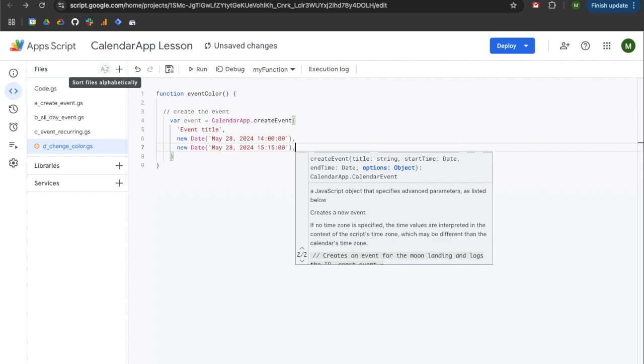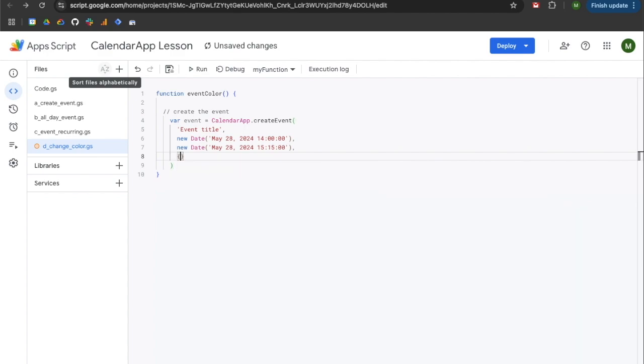Once I do this, I open up a set of options, which need to be structured as an object. So we're going to need to use curly brackets, and we'll use object notation in order to enter these options. So I'm going to hit enter, hit escape. I'm going to add a set of curly brackets. I'm going to hit enter. You'll notice that we are no longer getting any keyboard hints here. I talk about this in earlier lessons in the video, so if you'd like to learn more, check them out.